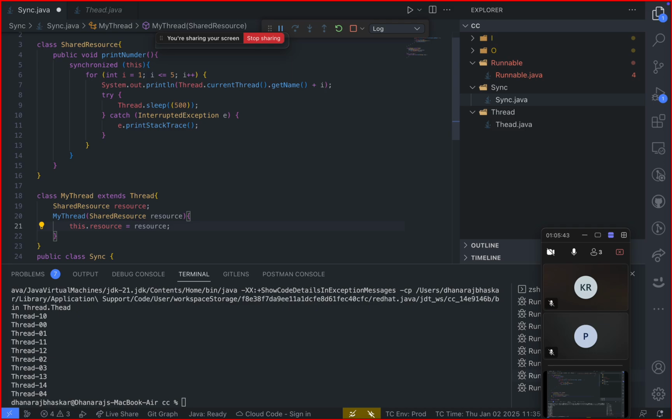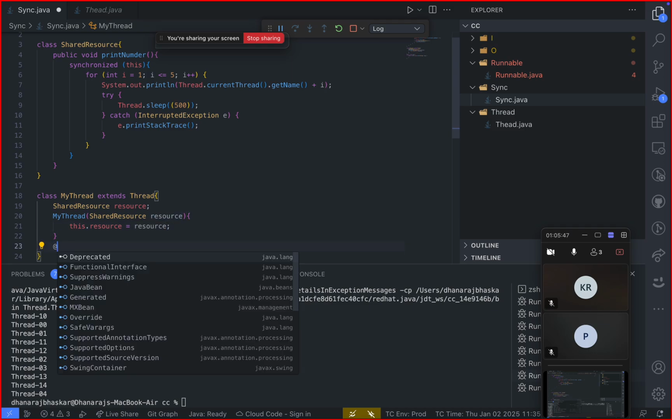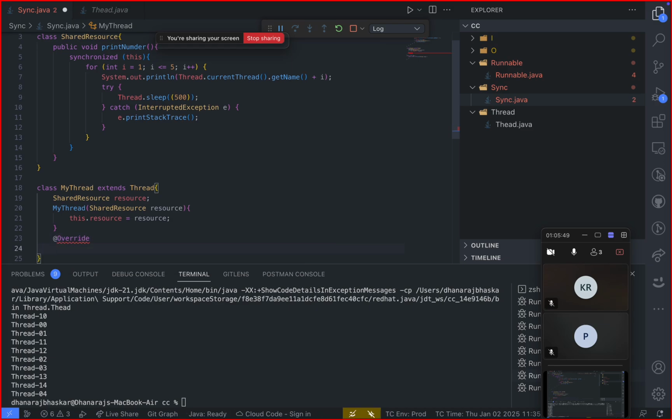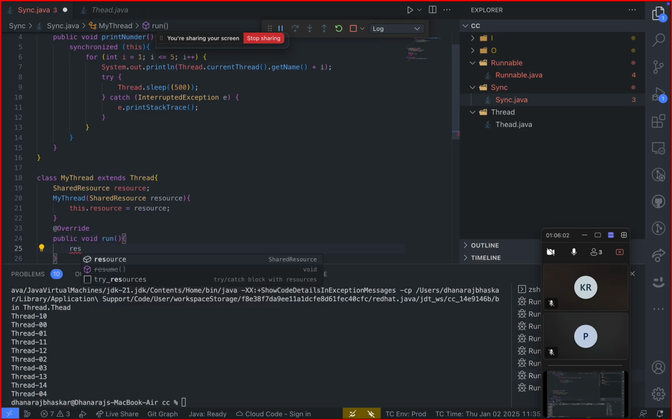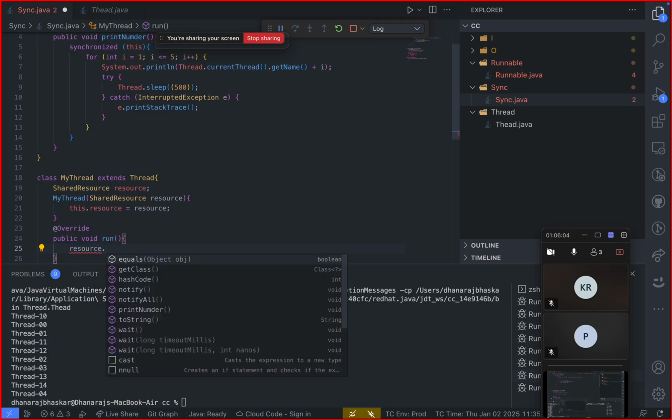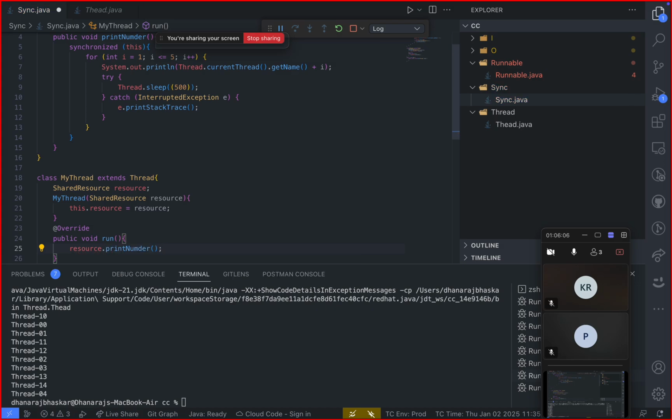Then I will override the run method here. I will explain the code after the completion; I'm just writing things. I will call resource dot printNumbers.